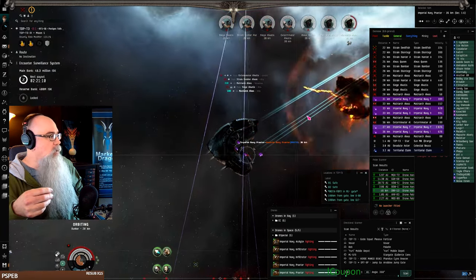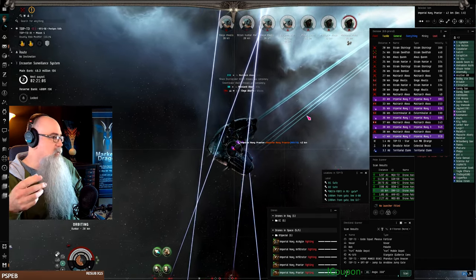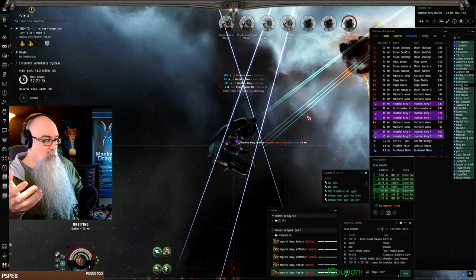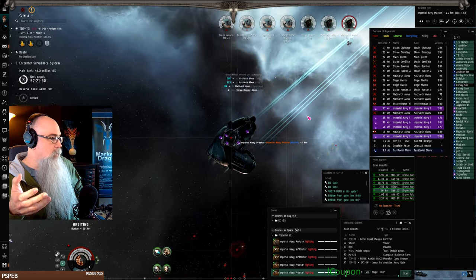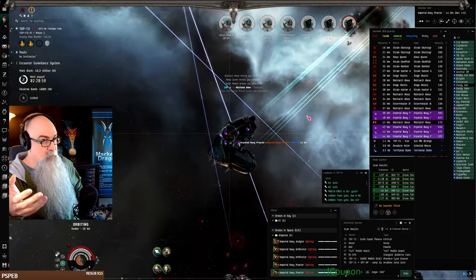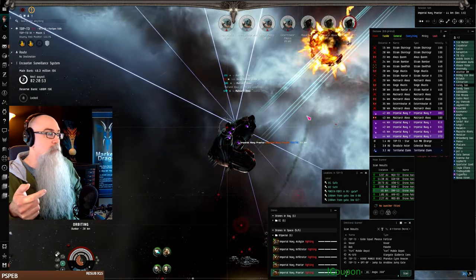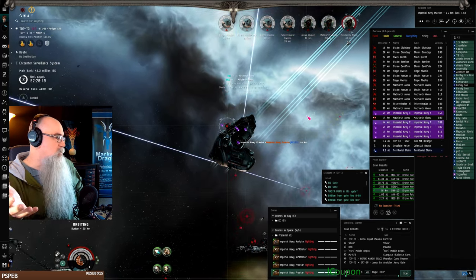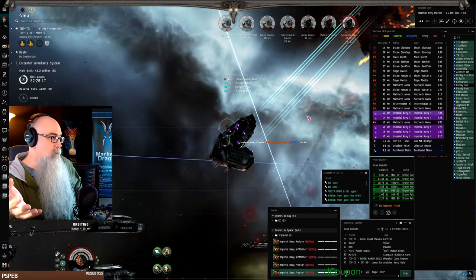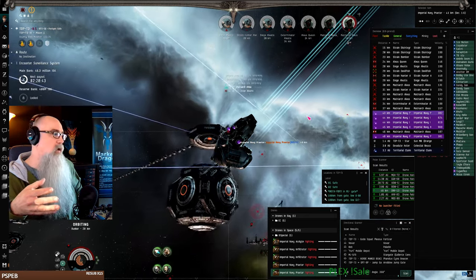When you are further out, like let's say we orbit at 25 instead of 20, what happens is you get a lot more yellow boxing, which just means that your drones will not automatically attack them. So that's a problem too.